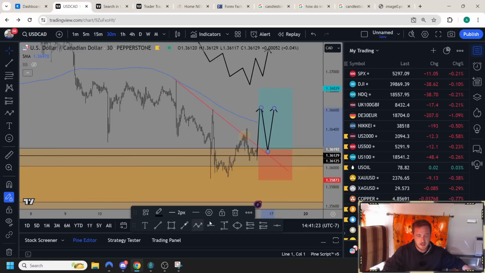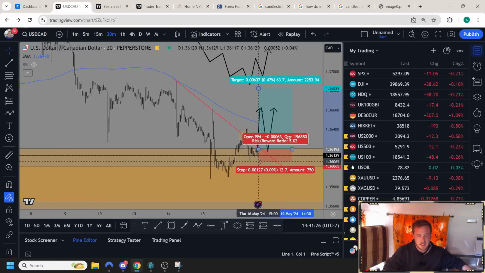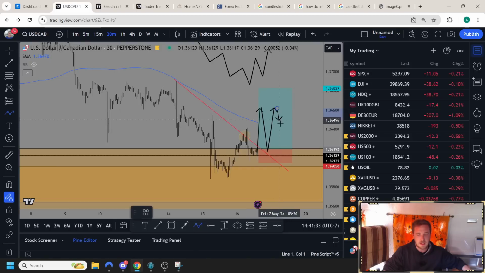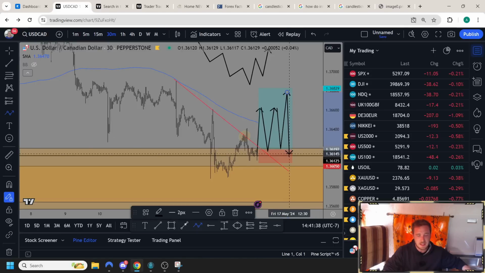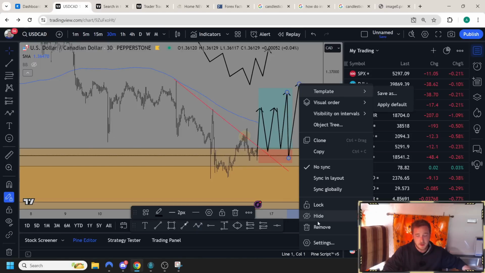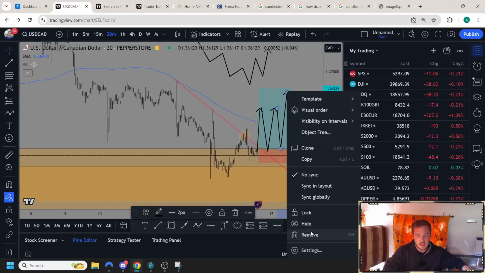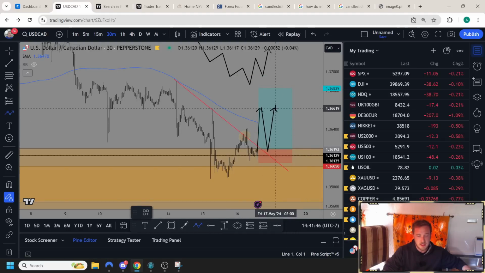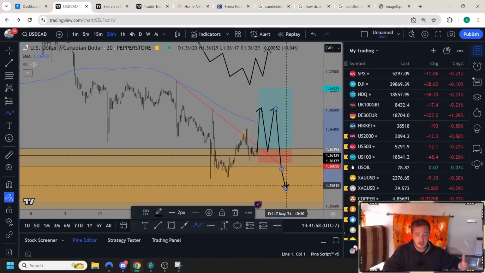I'm probably at this point going to move my stop realistically either to break even or to this area right here. So I'm going to limit my risk, because I could see potentially prices at some point going down, retesting the area, and then going back up. It could go back down deeper and then rally back up. It could do that, right? But chances are, if it falls from this point onwards and breaks this zone, because this is the area that it took off from, right? If it breaks through that zone, chances are it's going to continue on. Just based off of my trading and my experience, it's going to do that.